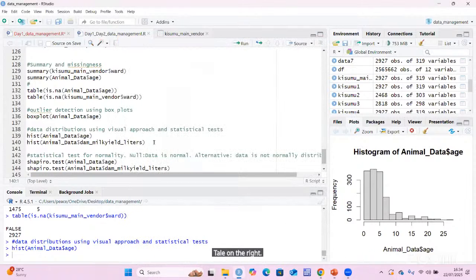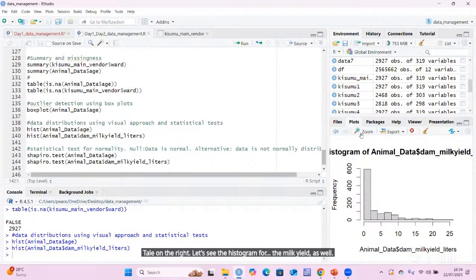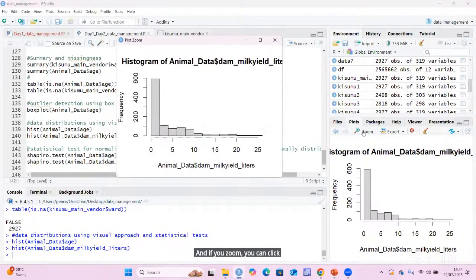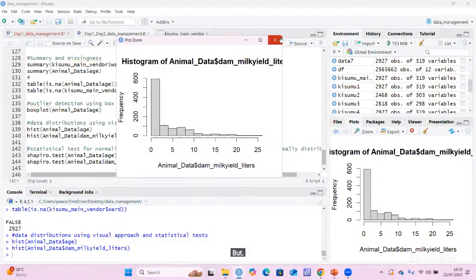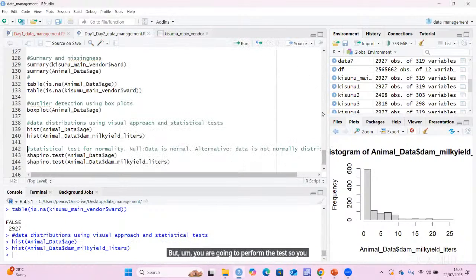Let's see the histogram for the milk yield as well. If you zoom, you can click on zoom here. And yes, it is clearly not normally distributed because it has a tail here. But you are going to perform the test to confirm. Before I proceed, let me know in the chat if the histogram is visible on your side.